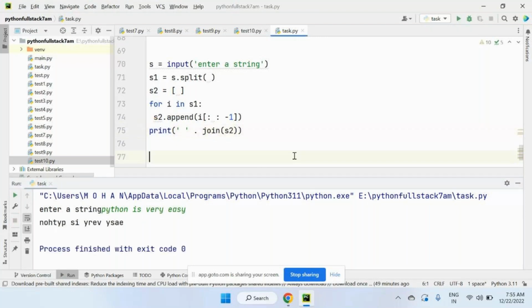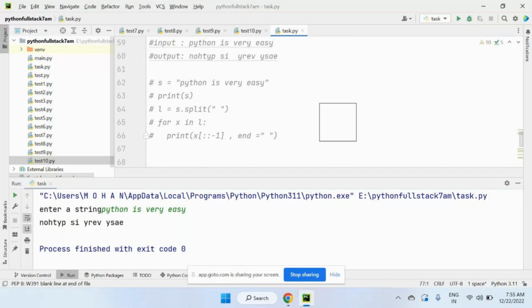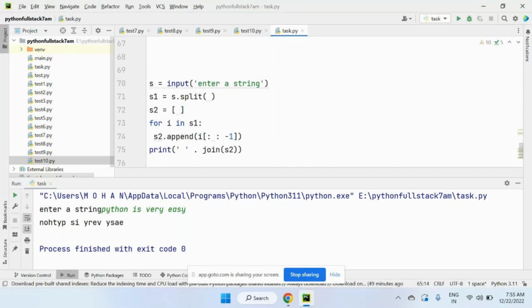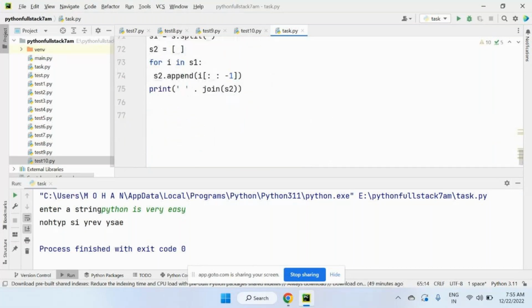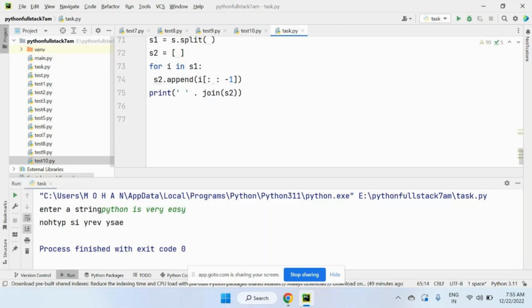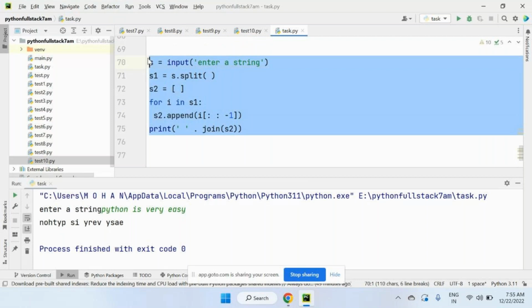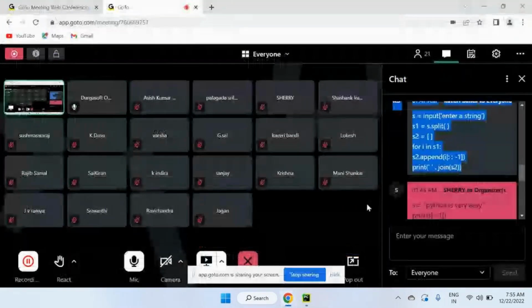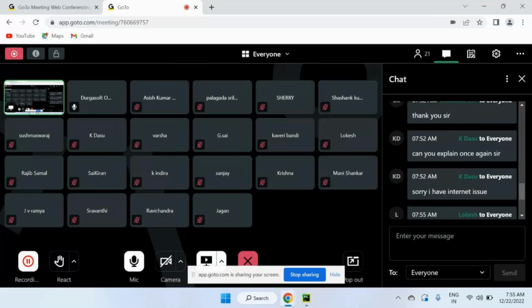You also did almost the same as what he did in the initial stage. This code is good, but you have not used something. You have split and stored into another string, but that is not required. Directly we can get it. No need to append to the complete string s2. Okay, it also looks good. Fine, this is different. Any more? Shashank?